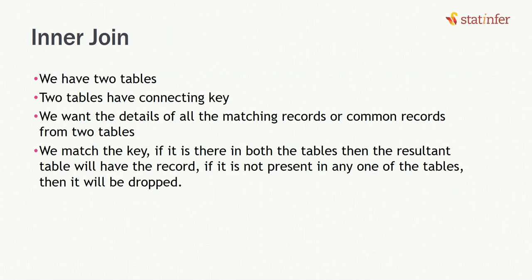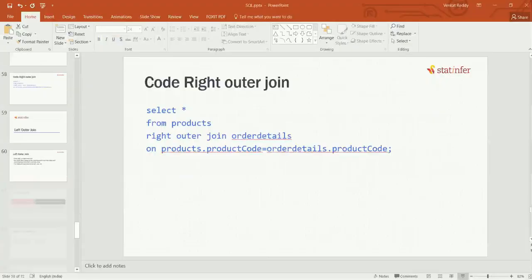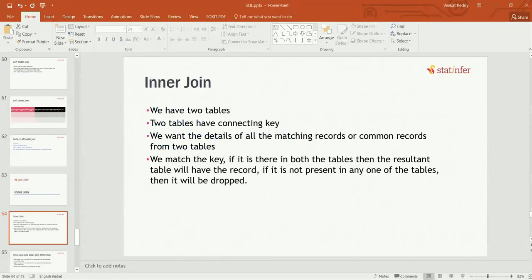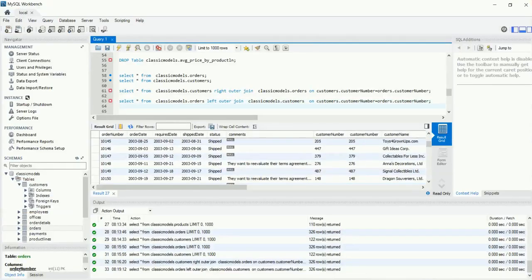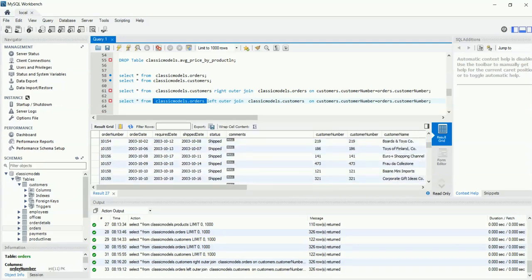Then there is something called inner join. Till now, what we discussed is that one table is kept as base. Let's say everything from the orders table is chosen for sure. That means if the customer number is matching, we get the information populated. If the customer number is not matching, the information is not available, but still the line will come in the resultant table, because we want everything from the orders table no matter what.